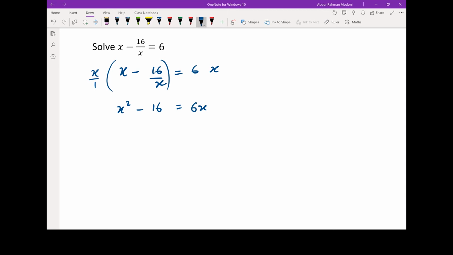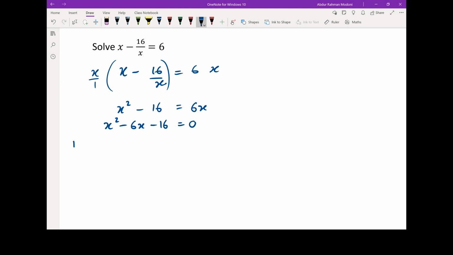But whenever we solve a quadratic equation, or any equation, matter of fact, which is other than a linear one, we should be trying to get everything onto one side and make it equal to 0. So minus 6x from both sides results in x squared minus 6x minus 16 equals 0. So now that we have it in the form of a quadratic, in the form of ax squared plus bx plus c, we can use one of 4 methods for solving this quadratic equation. We're going to look at all 4 methods here.